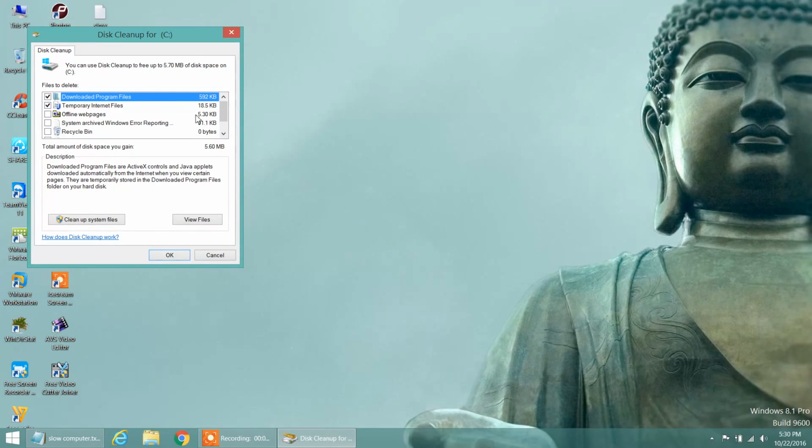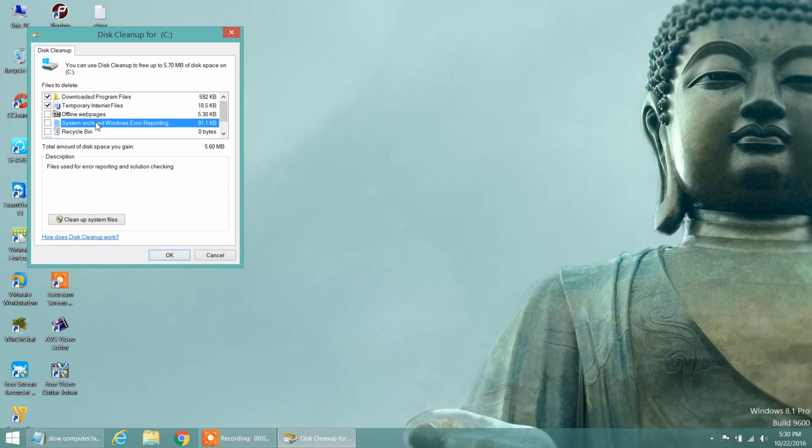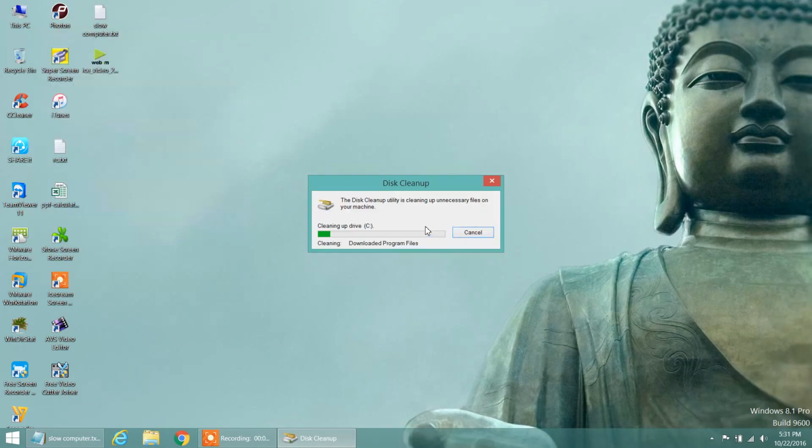So it will include different files. See, downloaded files, temporary files, Windows error reporting files. What is this? These are the files created when you are running a program and you shut down the computer without shutting down the program. That particular thing is recorded into the event logs of the operating system, and also into the Windows error reporting. And also when the computer system crashes, those files also come into the Windows error reporting. Okay, so I will delete all of them. I don't need any of them. It will delete them permanently.